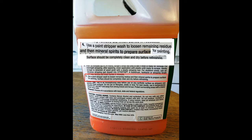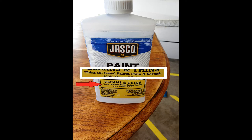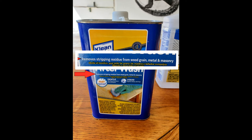I know I'll probably catch some flack in the comments section, but I actually reversed this order — first I used the mineral spirits, then I used the wash. Here's why: mineral spirits, also called paint thinner, is a petroleum product that thins oil-based paints, stains, and varnishes. It does a pretty good job of cleaning the wood, but it also soaks into the wood. Since the stain I'm using is also oil-based, I want to remove the mineral oil so that my stain oil can take its place. This is where the after-wash comes in — it removes all the stripping residuals from the wood grain, making room for your stain to get in there.